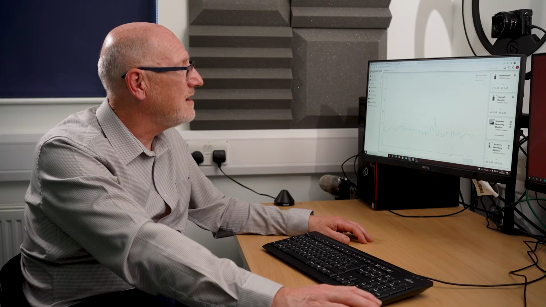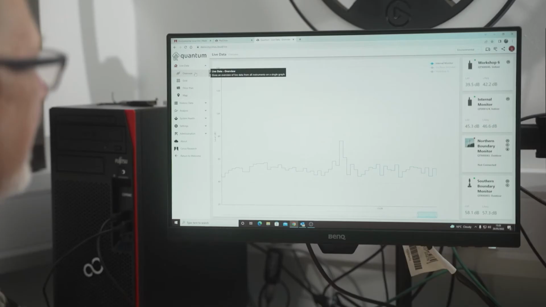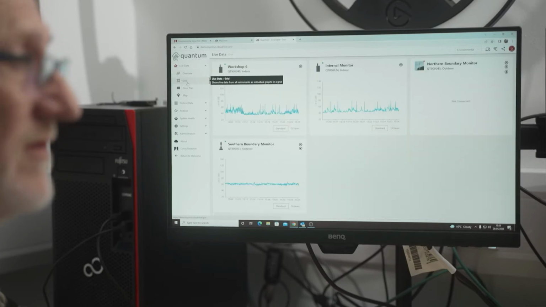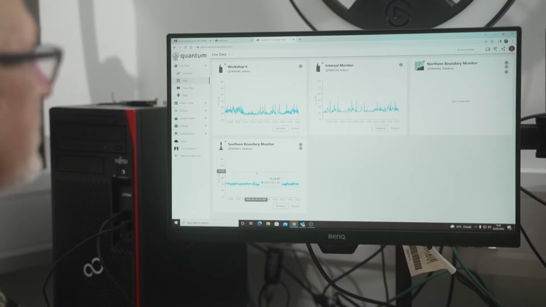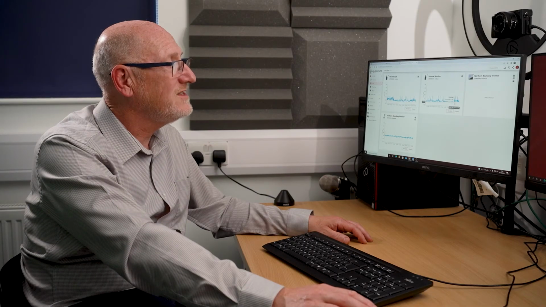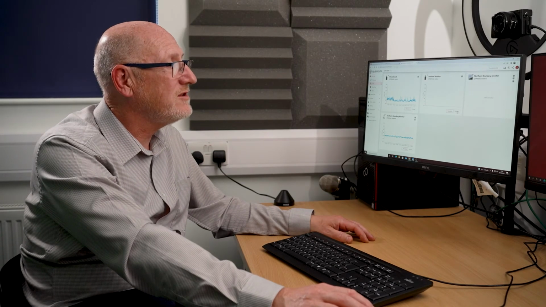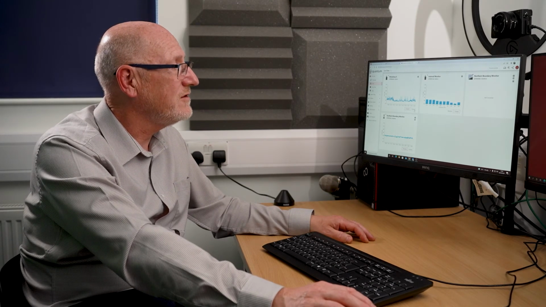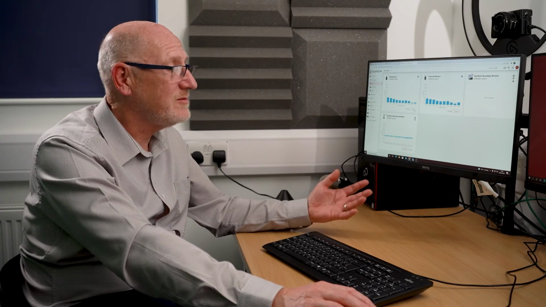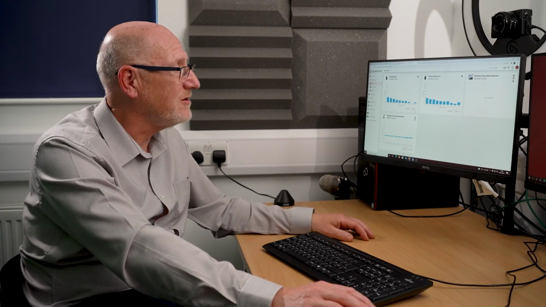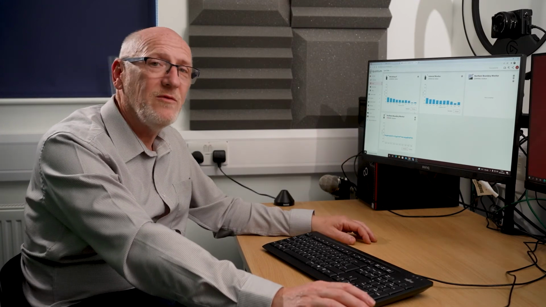If I pull down this live data menu here, I can see we're in the overview at the moment. We can see this information as a grid view, so a separate box will show us which monitors are active. This particular one isn't at the moment, but these three are. And then we can also see those updating second by second, like on the big graph, and we can look at octave bands as well on each of those, if octave bands are available as part of the package that you've got for those particular noise monitors, and again they update in real time.